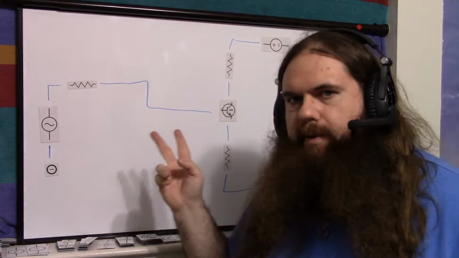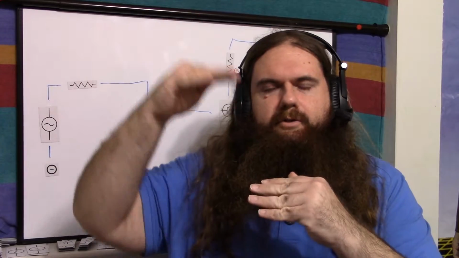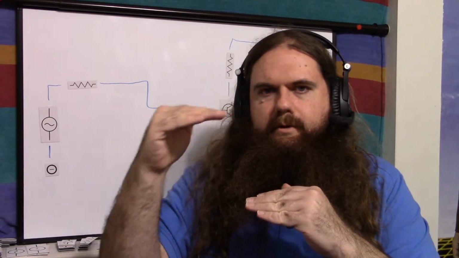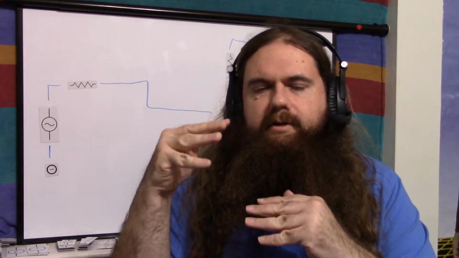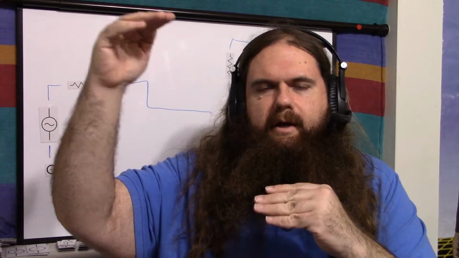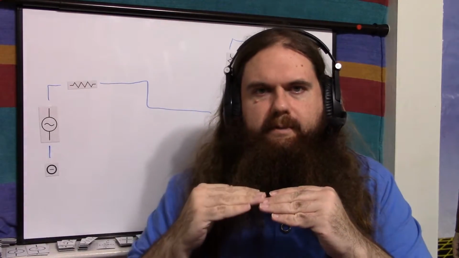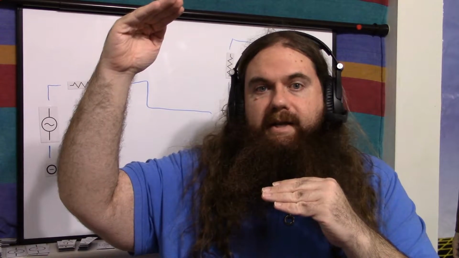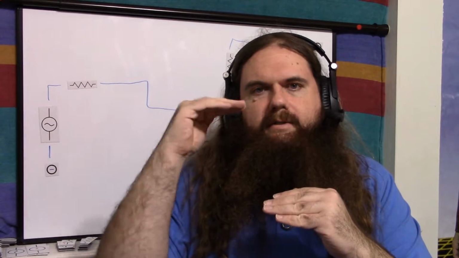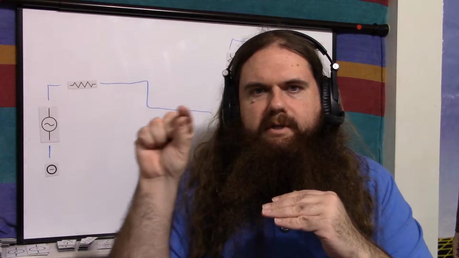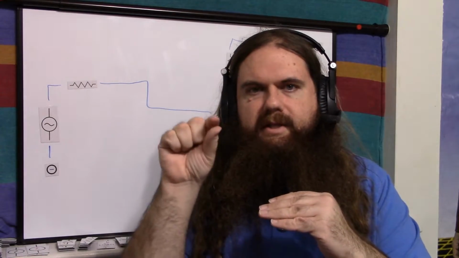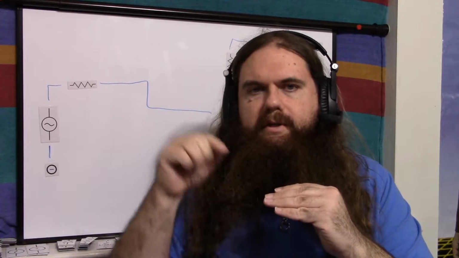If you have 2 power supplies, it's like you have 2 ledges, right? And you're saying that the middle ledge is 0. So you've got positive up here, and you've got negative down here. Positive power supply, negative power supply. So it's the same thing. It's just you're at the top of the hill and you roll down to the bottom of the hill. But the middle point is where you say, okay, everything is referenced to this. This is 0. So that's why lower than 0 is negative. It's just a perspective thing.